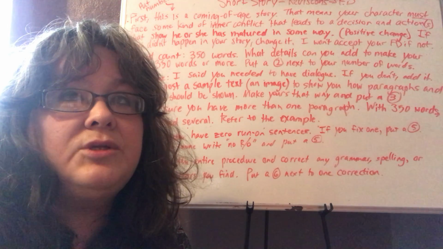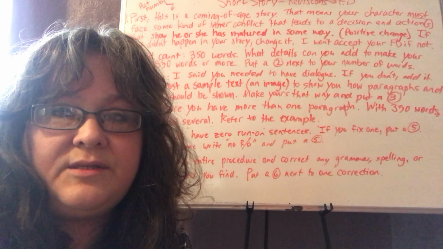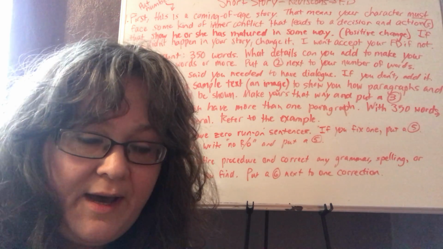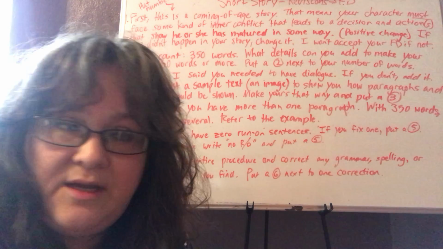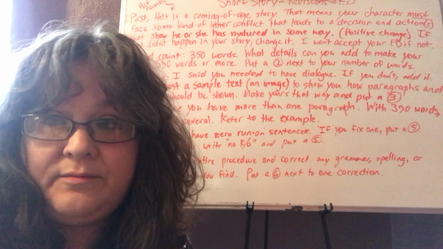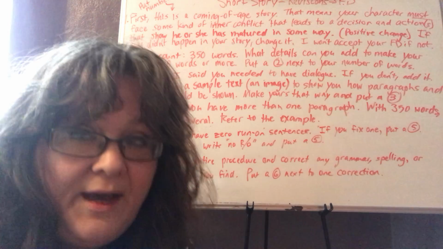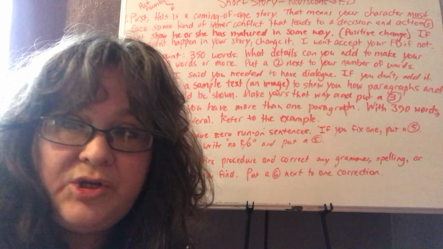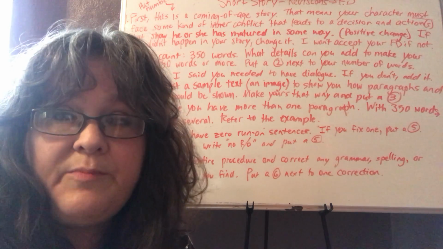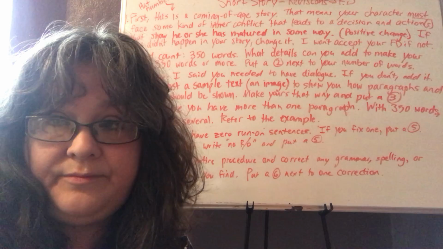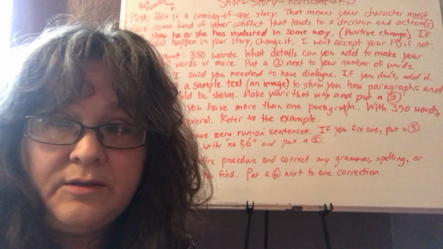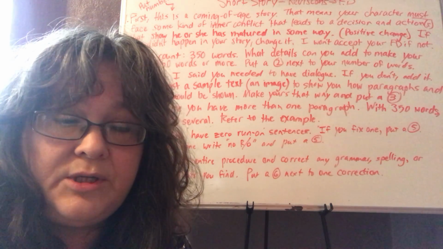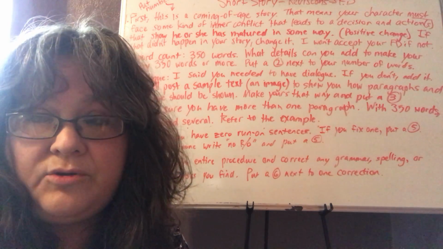Anyway, so when I see your revisions, I have to see the old thing, and I have to see where you crossed something out or you added something, and I have to see the number by it to know that you know what you did. Okay, that is what I'm looking for. It should have been clear to you from the very beginning last year, but apparently for some of you it's not clear. End of spiel.